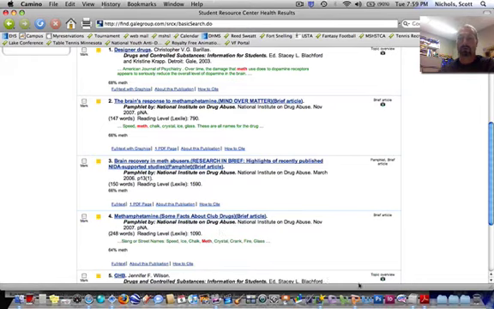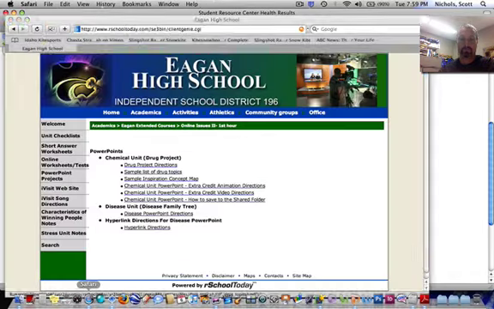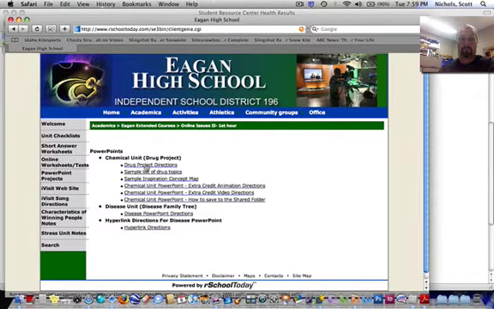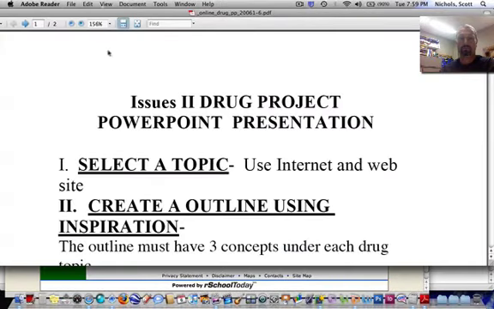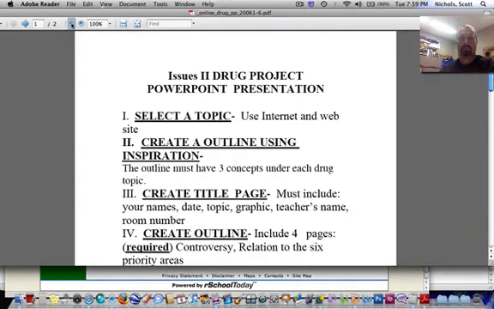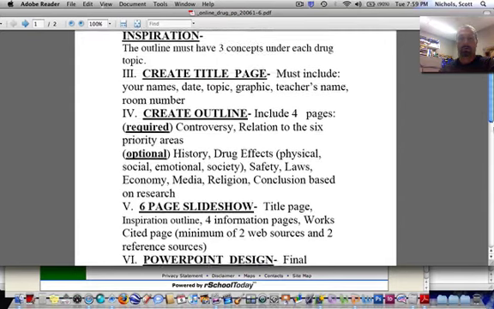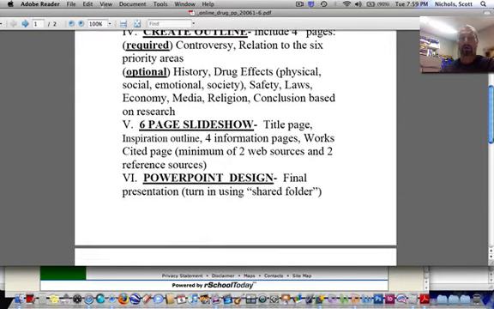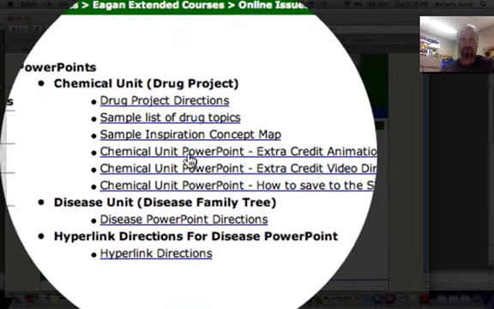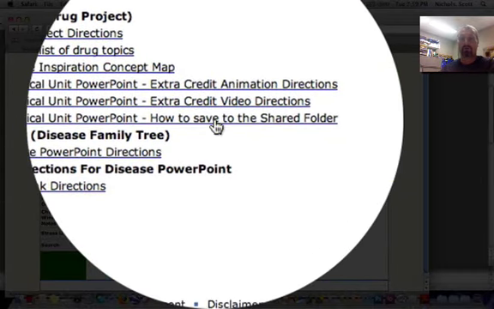So if I go back to my outline again, PowerPoint directions, I've gone through Roman numeral 5, the basic requirements on our school website again, and that is how to save to the shared folder.